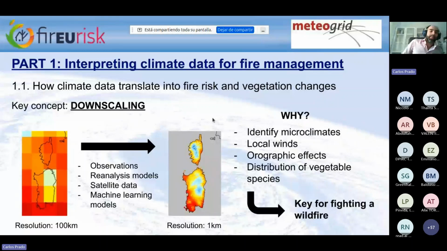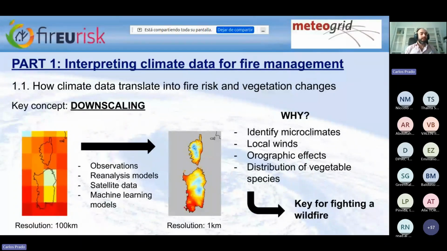Okay, a very important thing when we work with climate models is the concept of downscaling. When you extract data from a climate model, it has a resolution of 100 kilometers. You can see this figure when you see that, for example, the Sardinia island is divided into 4 tiles. This is not representative to the climate of all the island.